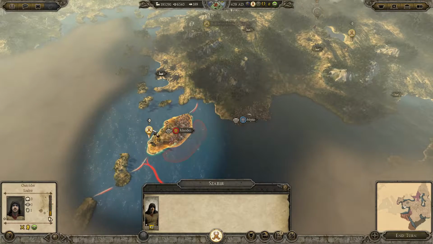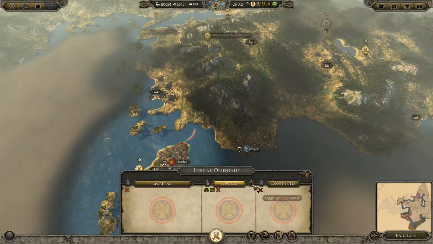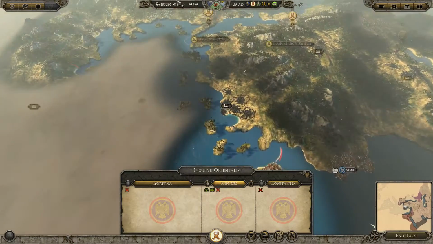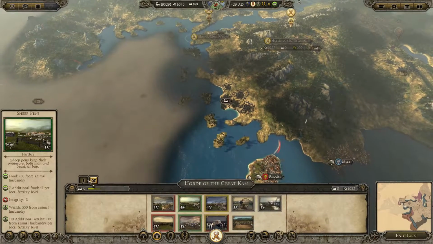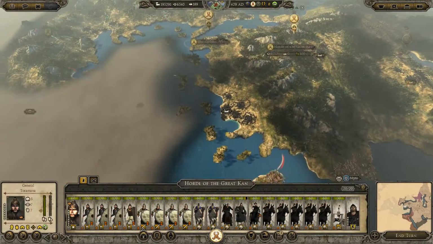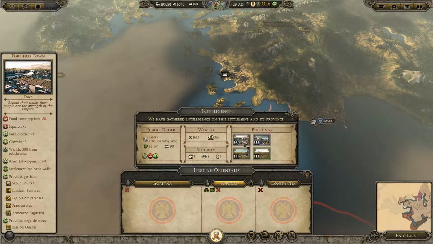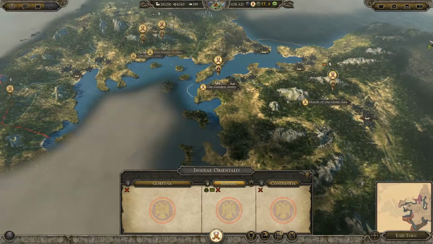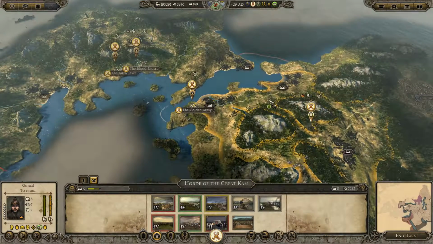Part of me... How big's the garrison here in Rhodes? Pretty reasonable, got quite a fleet. Question is, do I want to come down here with this army? I mean, it's a pretty strong army. What level building is this? It's a tier 4. I think we're going to leave Rhodes just for the moment.